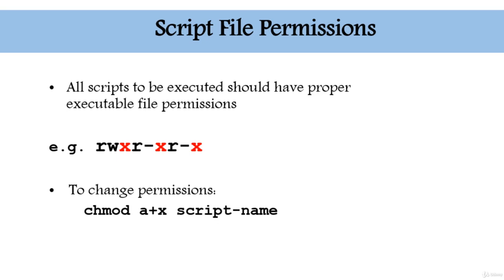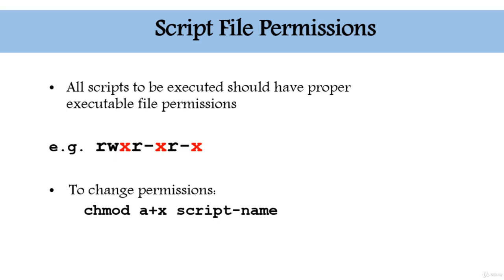Okay, so now you're probably thinking, hey, when I create a script, why can't it get executable permission assigned by default? Good question. But the problem is that whenever you create a file in Linux, by default, it does not assign executable permissions, because it doesn't want you to make a mistake and execute something by mistake and corrupt your file system. That's why it doesn't give the executable permissions, so you have to assign them yourself.